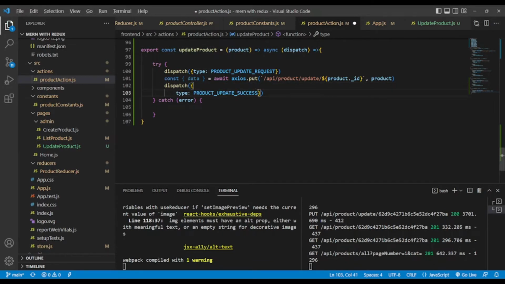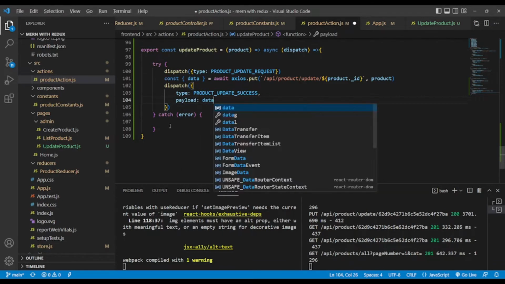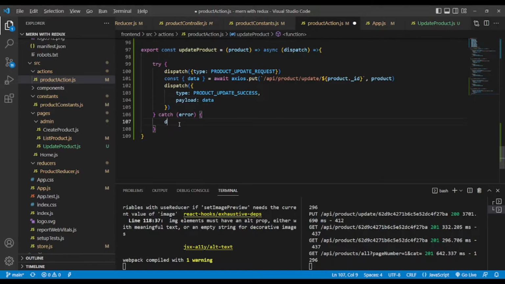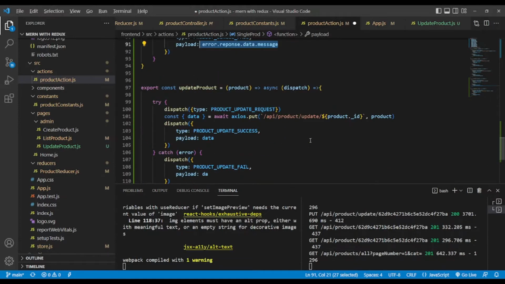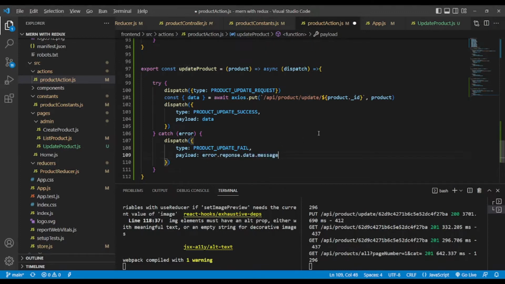Okay, to have some space, and the payload will receive data. After that, to catch errors, let's dispatch, let me save some time, product update fail. It will be auto imported, and in the payload we want to pass, we already have this, so let's copy and paste it here and save.